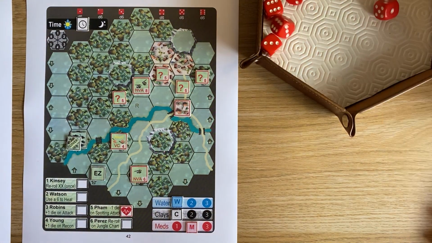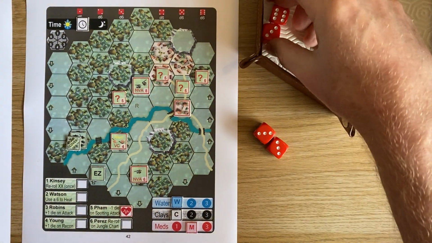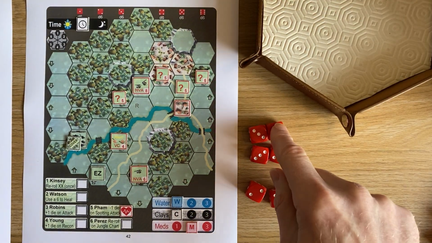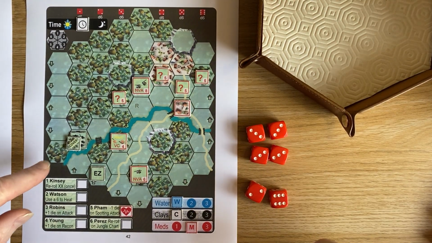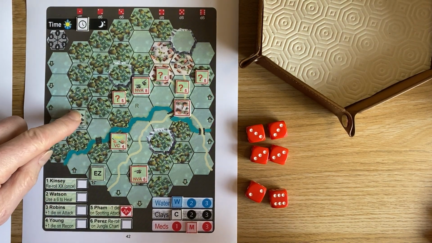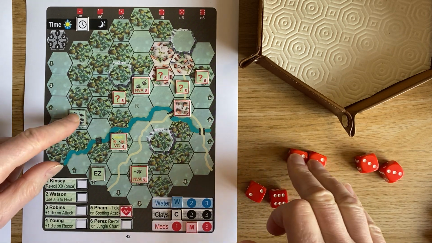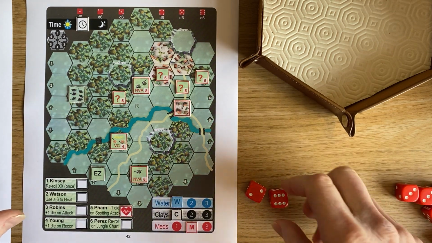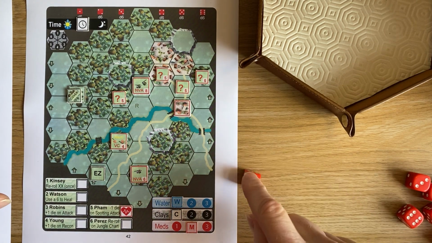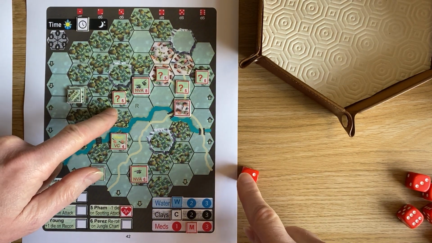Here we go again. 6 dice. Okay, we've got 4 3s, 2 and a 6. So we've got movement again. So I'm going to move. I'm going to go up here, I think, with a double 3, and again with a double 3. I'm going to take cover with this 6, and then I'm going to recon this position with this 2.